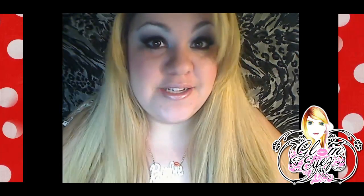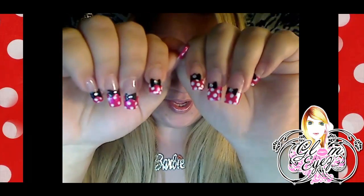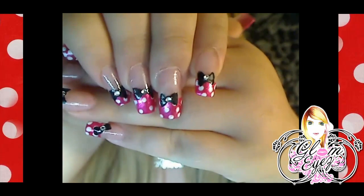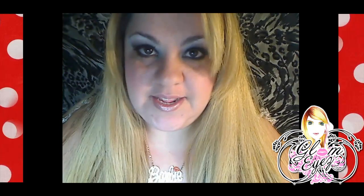Okay, so today I brought to you a nail tutorial as promised. I know you guys be wanting more nail tutorials. So today what I got is this. And it's a Mickey Mouse inspired tutorial. Well, actually Minnie Mouse. And I'm going to show you how to do this, and if you want to see, just stay tuned.